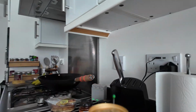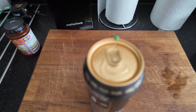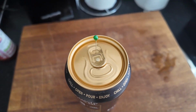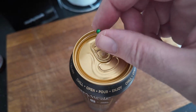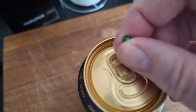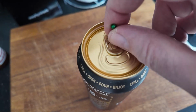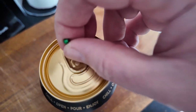And you'll find that the pin punctures the top of the can. So there you go. Now once you've got the pin in, hold on to it and just wiggle it around a bit to make that hole a little bit bigger, but be very careful. You want to release the gas in there. Now if you listen, you probably hear the gas escaping.